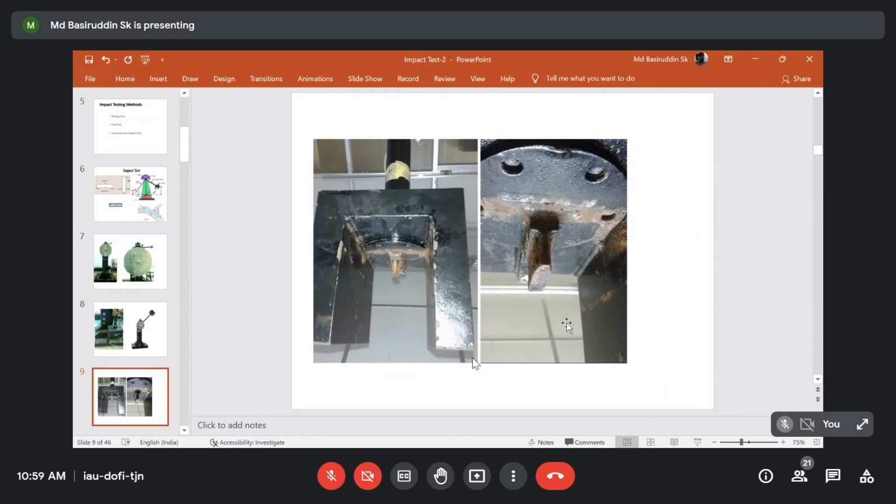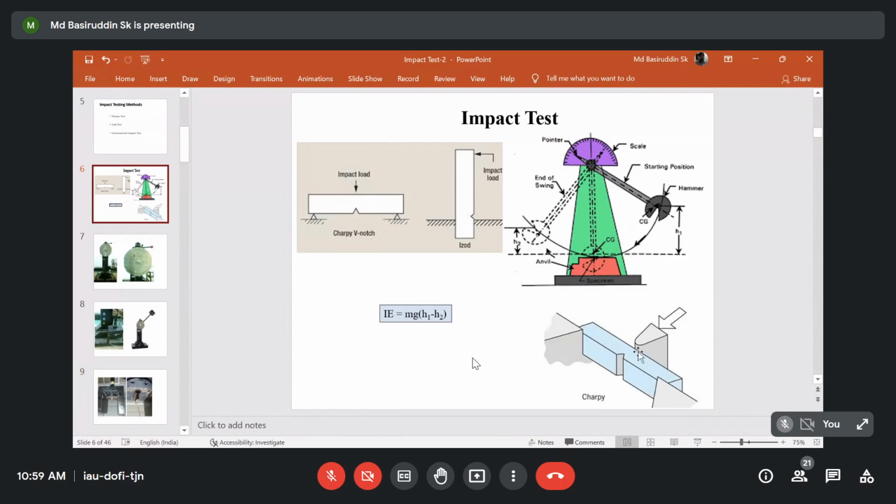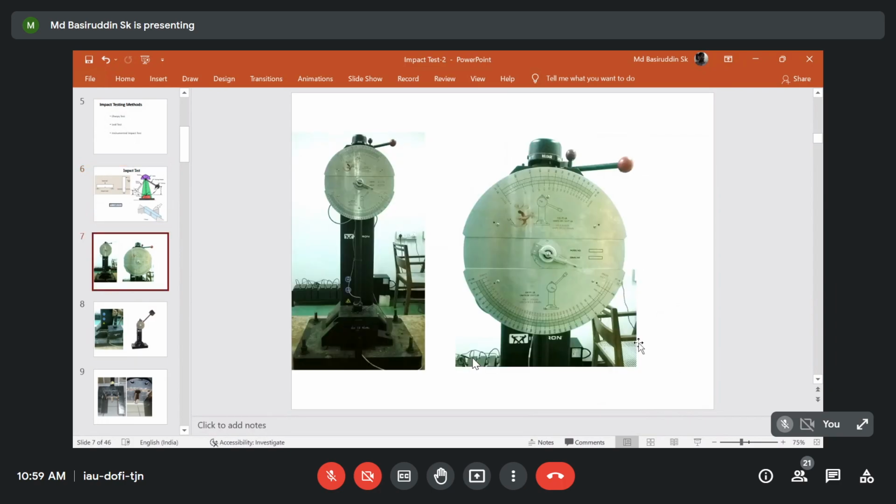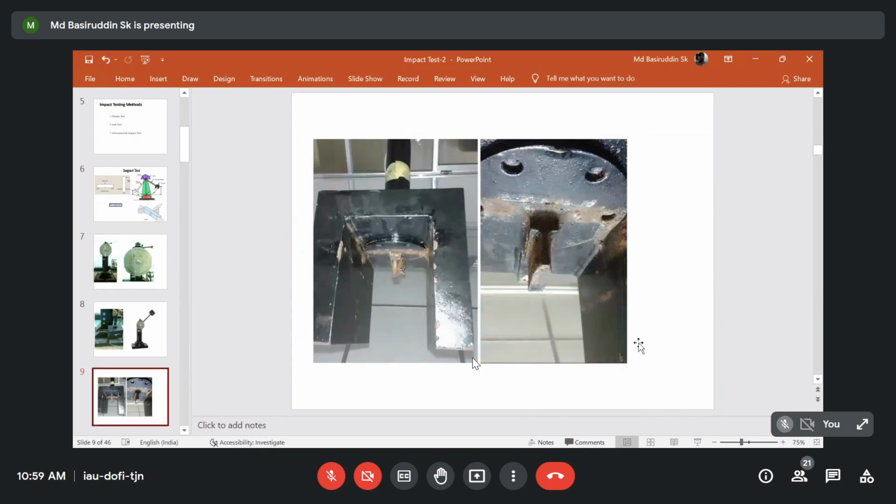Now, how can this load be applied by the hammer? The load is concentrated over this particular striking tip, and this tip will strike the sample. If you see this schematic, the load is applied through this sharp tip, and whatever the weight of the hammer, all of it is applied on the sample through the sharp tip, such that the material faces the worst conditions and fails.